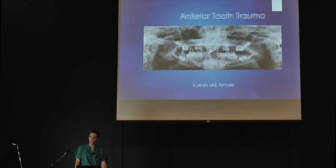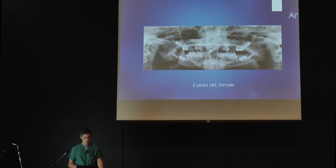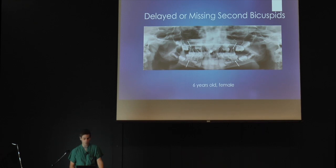And we'll just look through a couple x-rays real quick and talk about the implications of all this in a second. One of the big things we were asking about, with the unsteady balance, was did your child ever have any trauma to their front teeth? Did they ever have a tooth come out when they were little? And that was something we'd pick up every now and then on x-rays. Then another case where we have the delayed or missing second bicuspids. And then the delayed permanent root development in some of the molars far in the back.